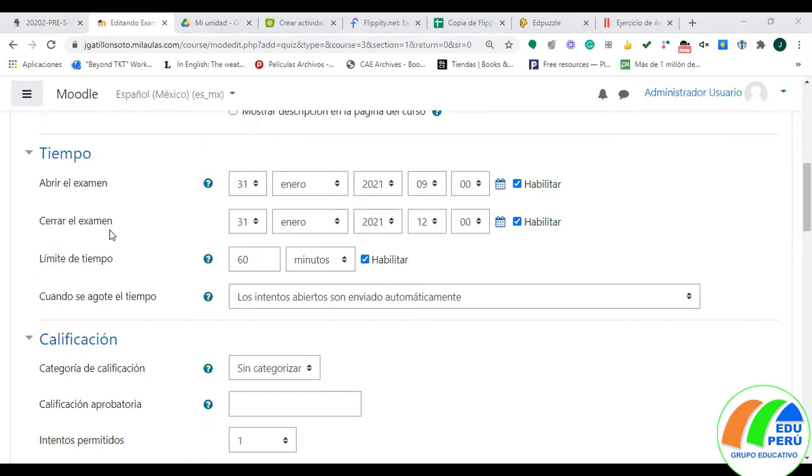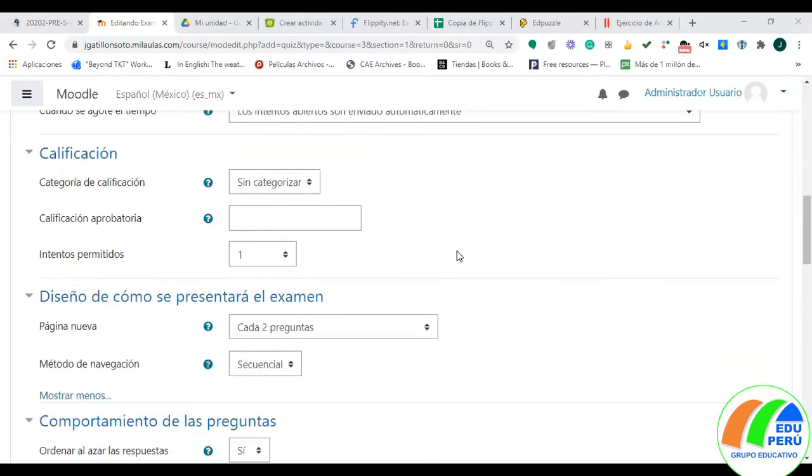One student can enter at 9, others at 9:30, at 10, at 11, but you must tell them to be careful with the time limit, 60 minutes. "Yeah, teacher, so I have until 12, I could enter at 11:30." No, because he's going to have just 30 minutes to do the exam. So this student needs to enter at 11, because 60 minutes is the specific time that the student needs to complete the exam.